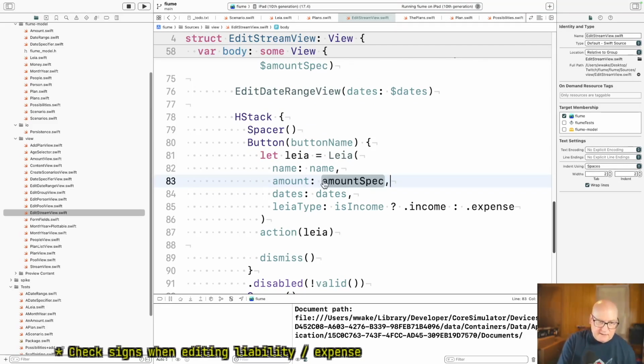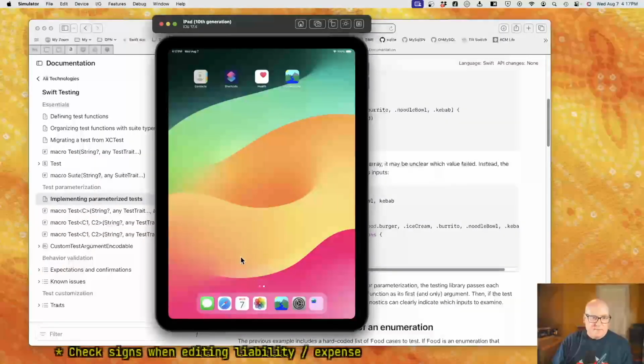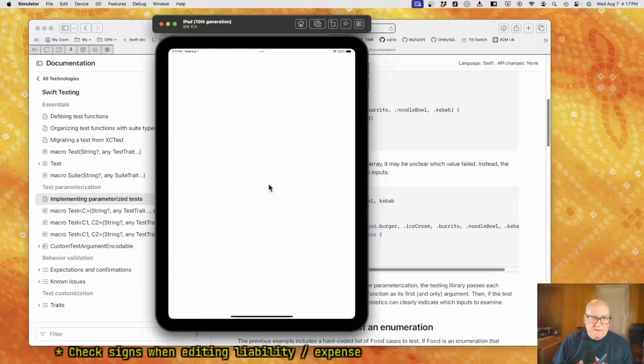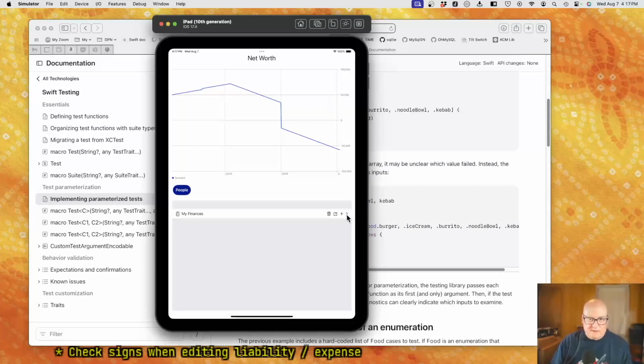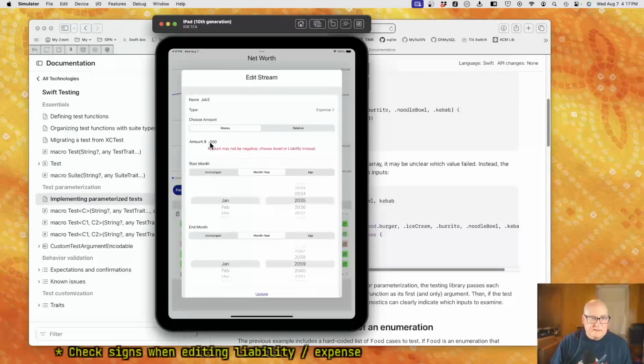All right, and I think that will show up if we edit over here. And we should see the positive, and it's fine. Okay, if I edit it. Now this, come on. Let's take the negative out.